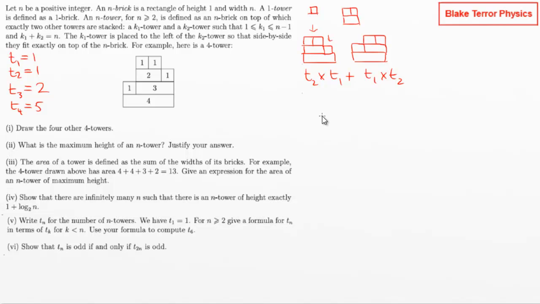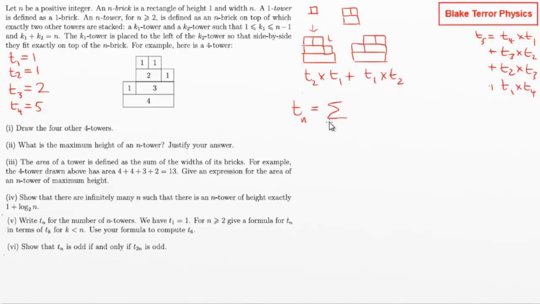It's just how many ways can you permute these things. So we're saying that Tn is, well, let's just write these things out again. If we were doing T5, say, then we'd be saying that is T4 times T1 plus T3 times T2 plus T2 times T3 plus T1 times T4. So that's what we're doing on this. So we've got one of them counting up and the other one counting down.